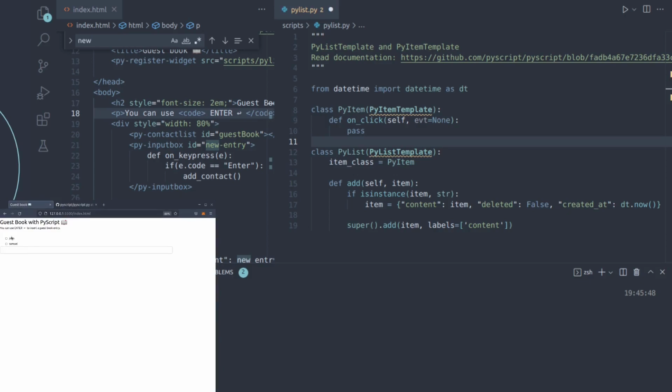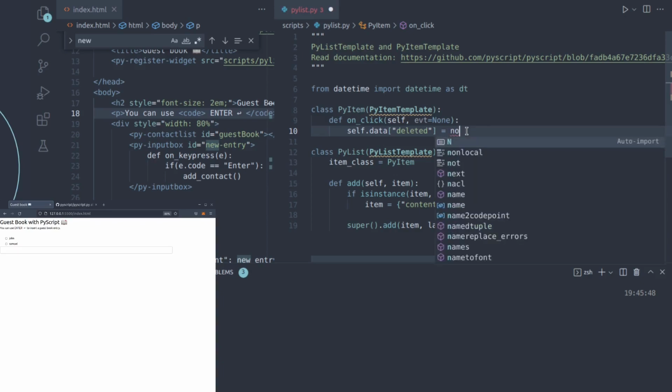Say if we click on this, what should happen? Okay. Because now I have the deleted key, I want to take the self data, I want to say take, whoops, date, not data, date. I want to say the deleted, which is here, I want to set this to be the opposite. If you set this to be false, then what happens if the person clicks on that again? It's still going to be false. So you want to flip that. In Python, we're going to say not, right?